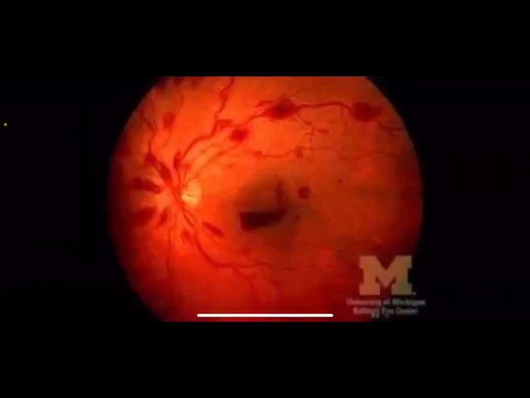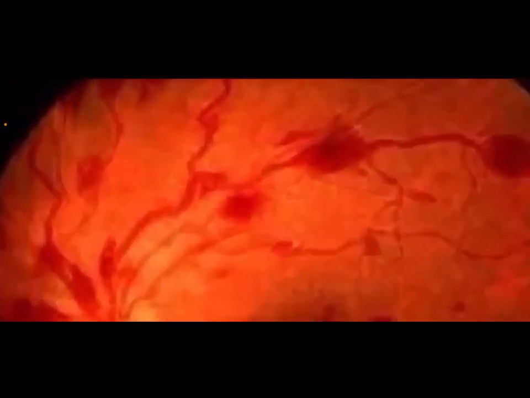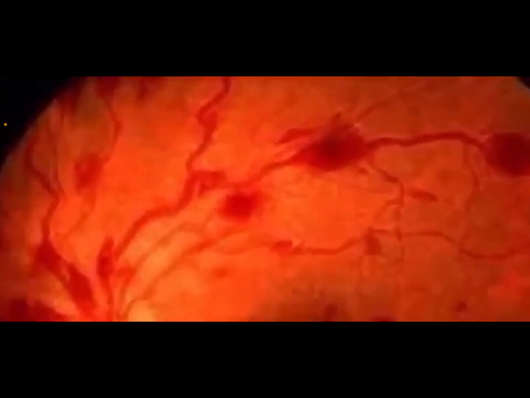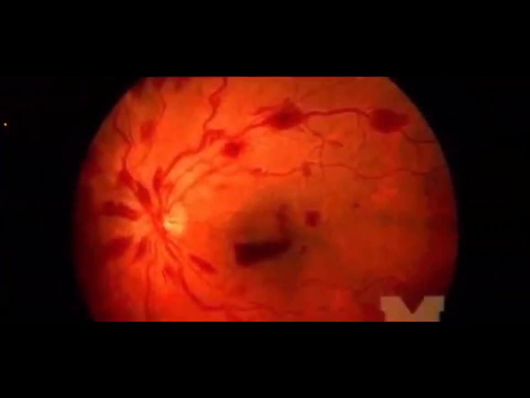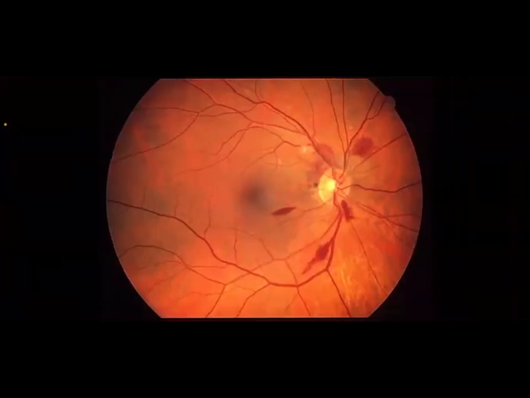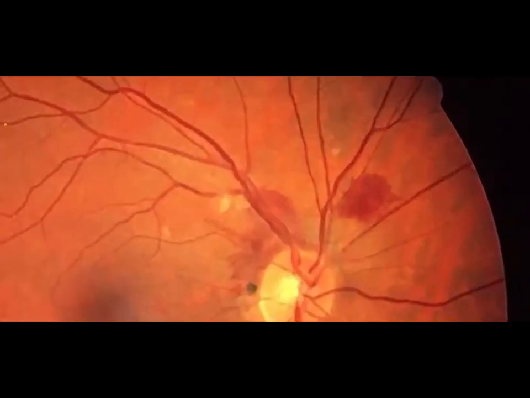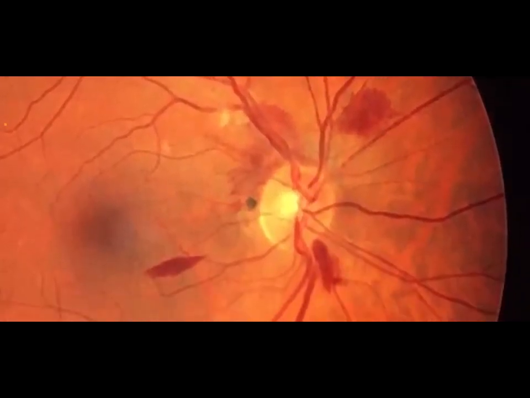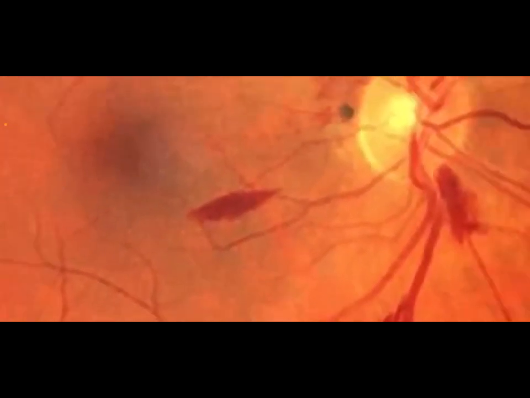What I wanted to tell you is that the difference between flame hemorrhage and blood hemorrhage is the shape. Blood hemorrhage will appear like this, circular or oval, and flame hemorrhage will appear like this one. Are you able to see this one? It's a little bit elongated and sharp. So this is flame hemorrhage, and this is blood hemorrhage. Again, here, these are blood hemorrhages above the optic disc, and this is flame hemorrhage below the optic disc.